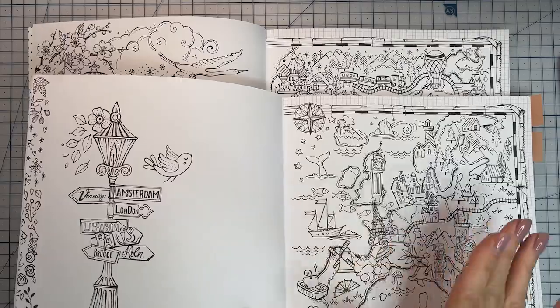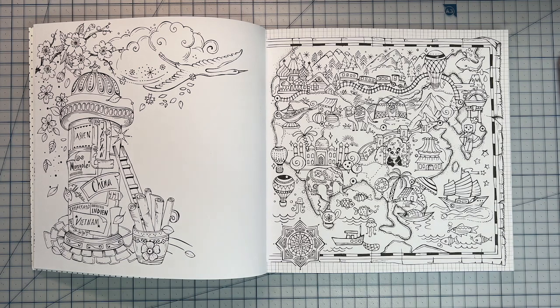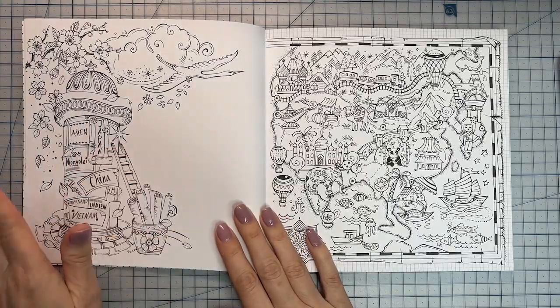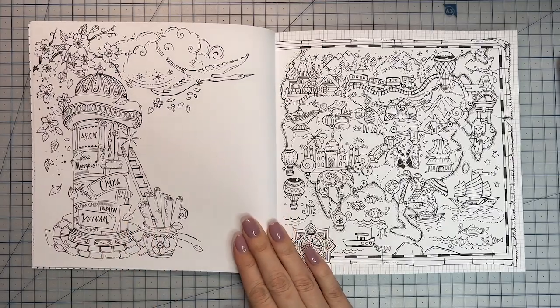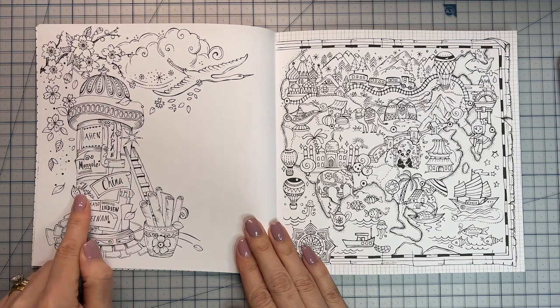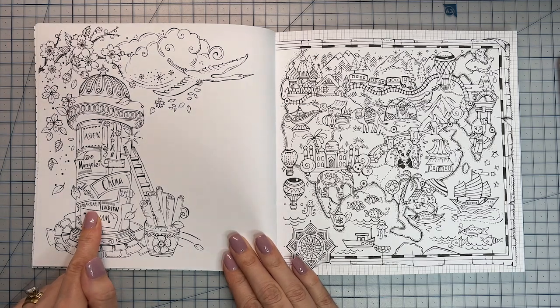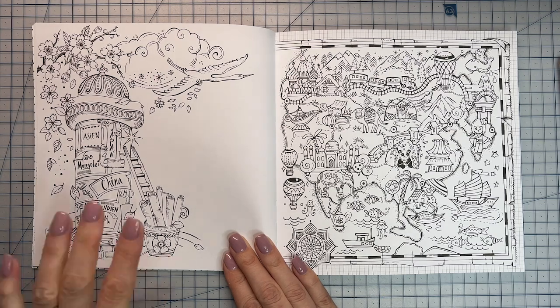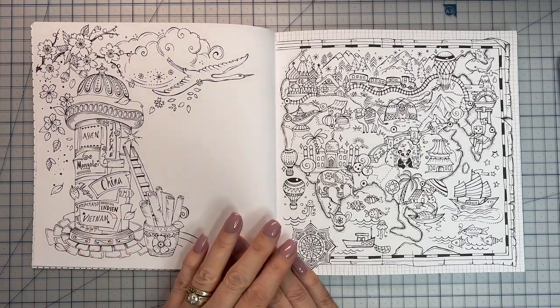So we're following the same format, and I'm assuming all the books in this series will follow the same format as well, which is nice. I quite like that. So on our signpost is a list of countries we're going to be visiting, written on these little paper scrolls, I'm guessing. So we've got Japan, Mongolia, China, Moscow, Samarkand. Samarkand is a city in Uzbekistan, which is known for its mosques and mausoleums. It has a central place on the Silk Road, the trading route connecting China and the West. And we also have India and Vietnam too.